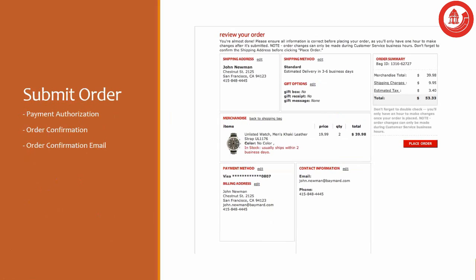Then all of that happens. Your order is placed or processed. You get to the order confirmation page. You get an order confirmation email. Then the term that you would hear is purchase order. So now there is no longer a cart or a basket or a shopping cart, but now it's a purchase order. That's what you would see on the order confirmation page. You would get an order confirmation email.